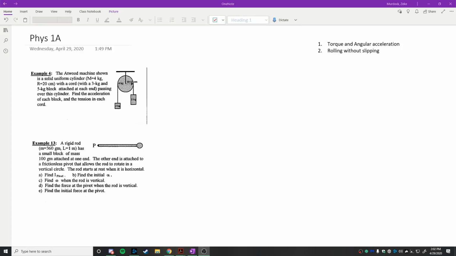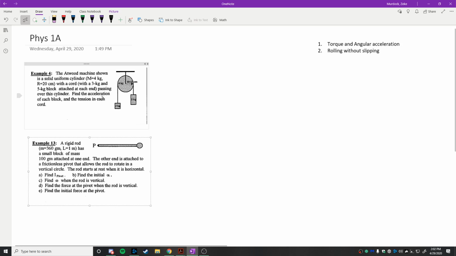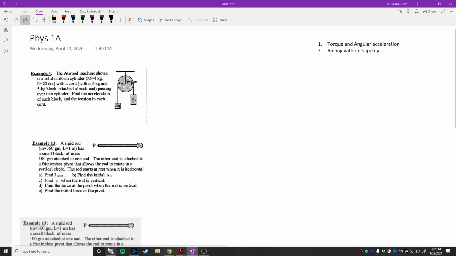Today we're going to be talking about torque, angular acceleration, and how they're related to each other. And we're going to be talking about rolling without slipping. I have a feeling we will not get to the second topic. The first topic is a pretty big topic in and of itself. But if we do get to the second topic, then we'll talk about that, at least introduce it. Okay, so we've learned about torque in this class.